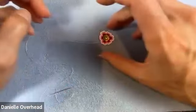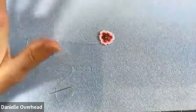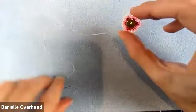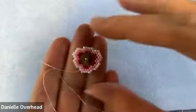So check the manufacturer's instructions. If you're using this one or the GS Hypo, maybe for 5 minutes, don't pick it up by the post. The curing time might be different, but as far as being able to just lift it, just pick it up like that and set it aside. Let it dry for a little bit before you try to wear it, put the posts on or anything.